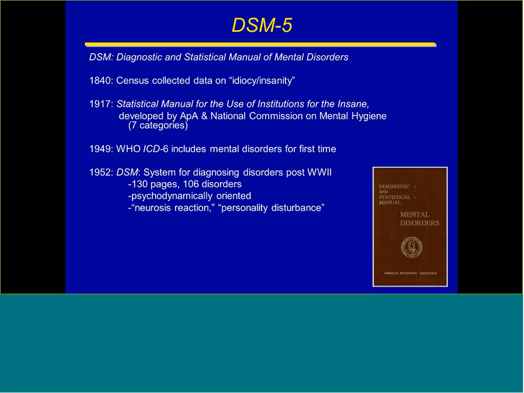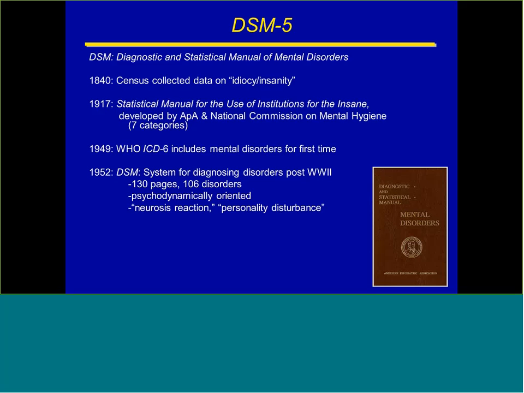Not to be outdone, the U.S. soon after followed suit and created the first version of the Diagnostic and Statistical Manual of Mental Disorders, which was the U.S.'s first system for formally diagnosing mental disorders post-World War II. The first DSM was brief by today's standards, only 130 pages, had just over 100 disorders, and it was very psychodynamically oriented and included narrative descriptions, sort of short paragraphs describing what people look like who have neurosis reaction, personality disturbance, and so on.